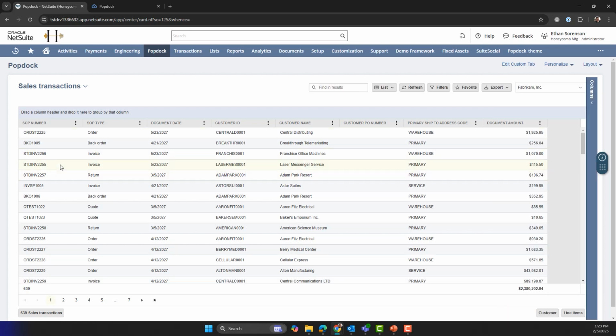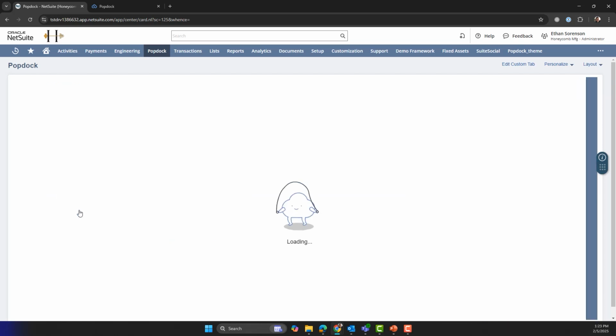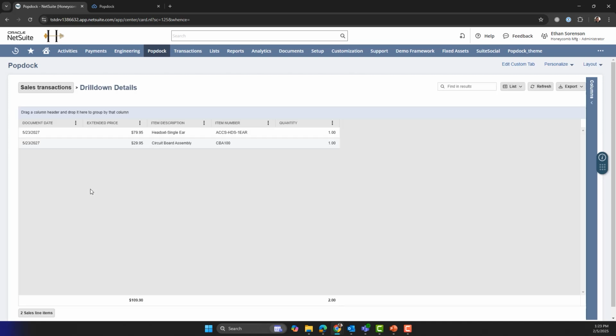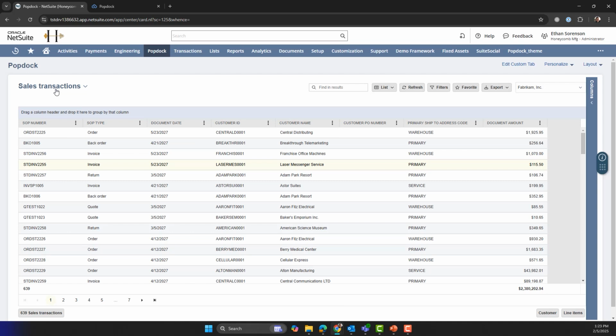If I want additional details, I can drill down into an individual invoice to see shipments, orders, and line items. And this isn't just one list, a window into your historical GP data. We can combine that GP data with your new NetSuite data to provide a life-to-date view of a customer.